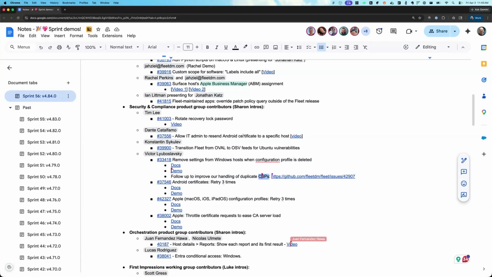And one reason it might not need to be removed is because it's a duplicate. So we do allow duplicate CSPs. So we can't just willy-nilly remove every CSP because maybe there's another profile that already has that CSP. Another thing is labels. We have to cross-reference CSPs in regards to labels. So that means the removal actually has to happen per host because each host can have different labels. So this is a quite complex feature.